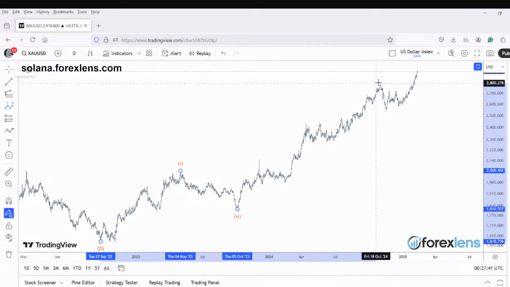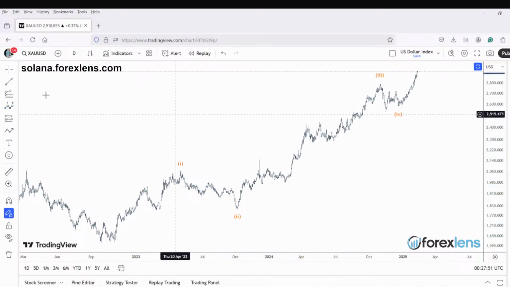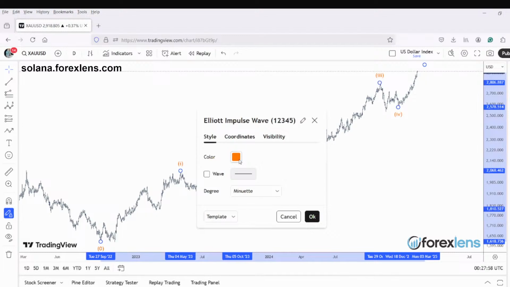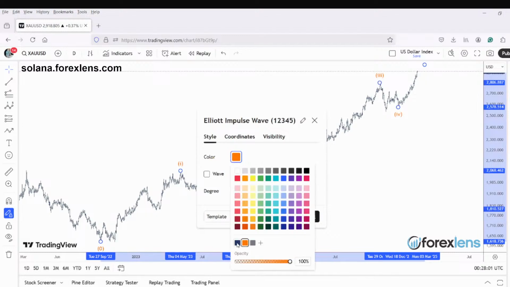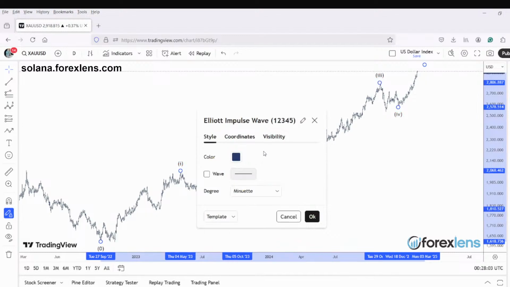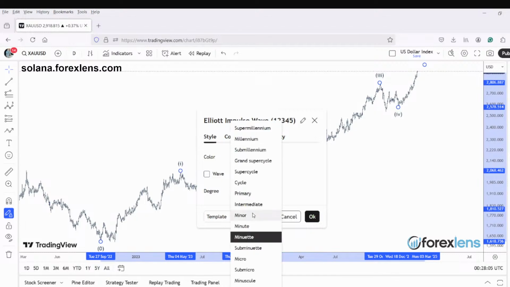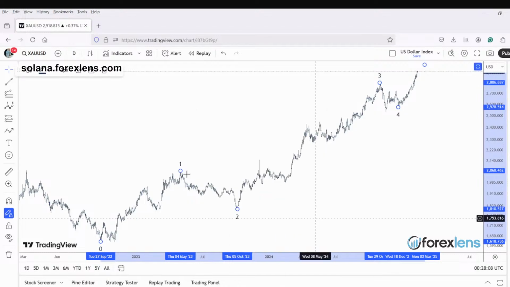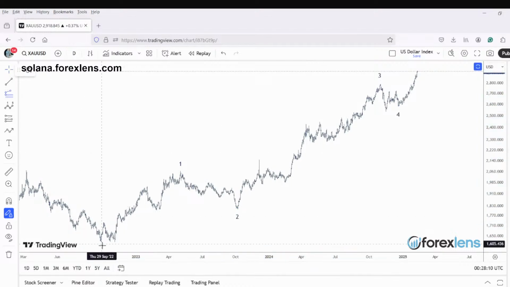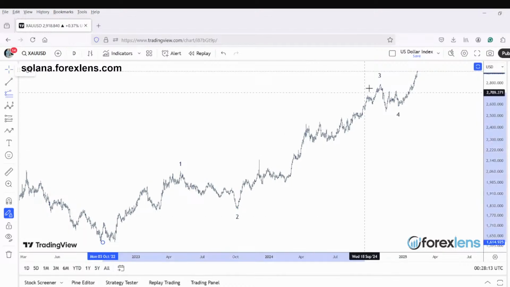So here's the third wave and wave four, and the fifth wave is going to go much, much higher than what we are seeing right now. The price action here is quite a bit lower. I mean, 3200s absolutely possible, if it is the fifth wave at a minor level. We are going to keep this chart as it is, and let's see how the price action is shaping up in the next few hours.